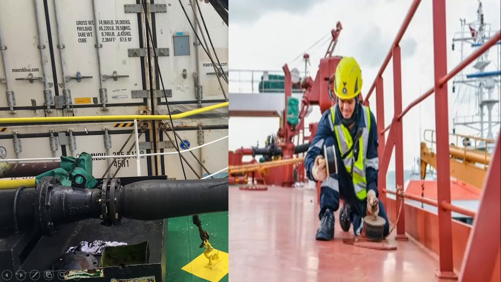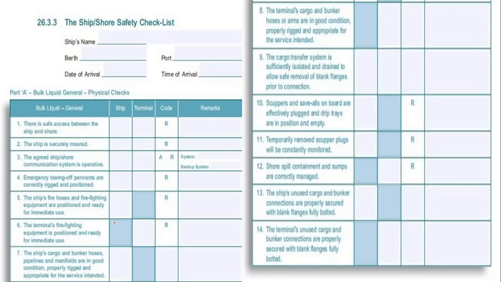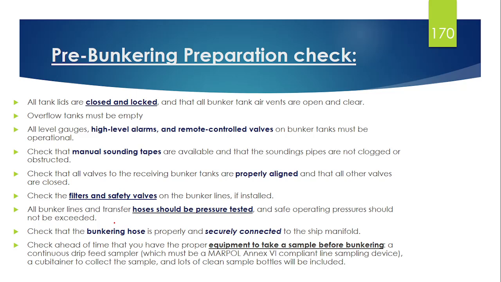Now when we need to transfer fuel from one ship to another, we need to connect it with the hose. So we need to make sure that the hose which we have connected is proper. What do we mean by proper? First thing, we have to check that all the nuts and bolts are proper. The hose condition which they have given is proper and there is no crack in it. All the connections which we have made are secure, and after that we have to make sure the gasket which we are putting here is in good condition. Okay, so that is what is meant by it.